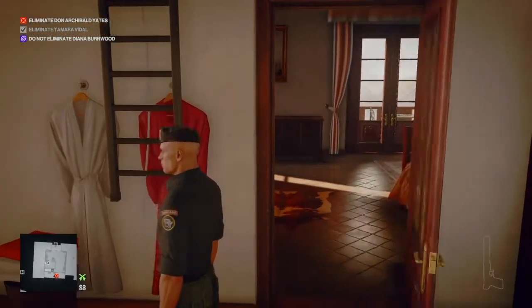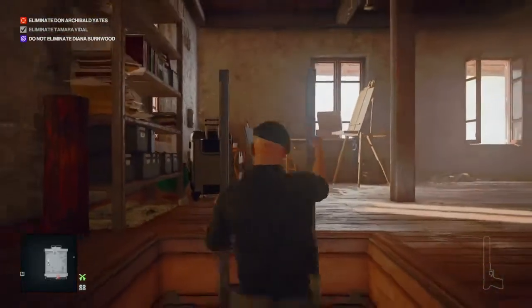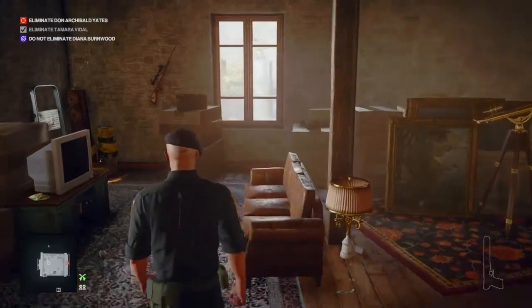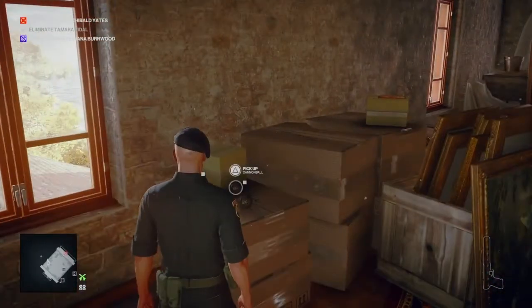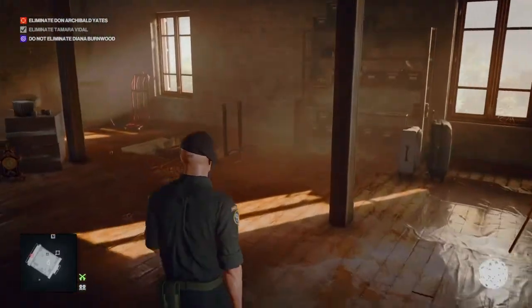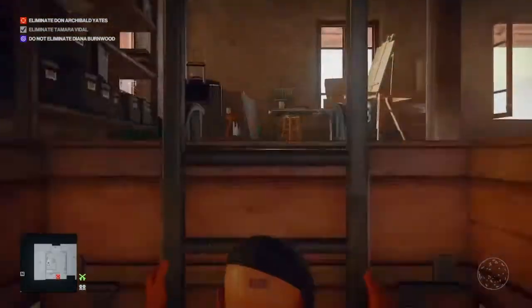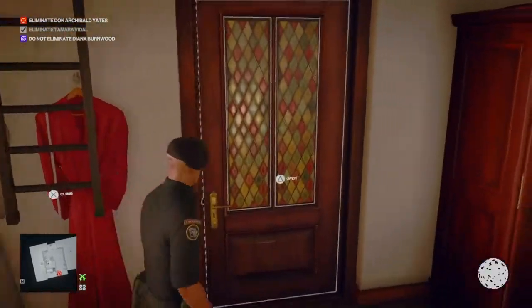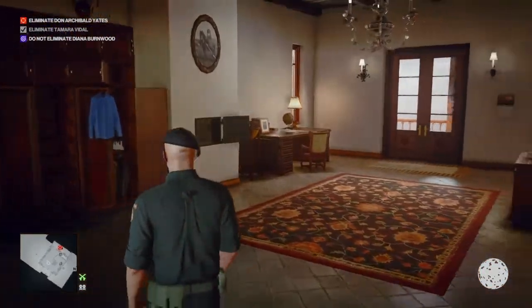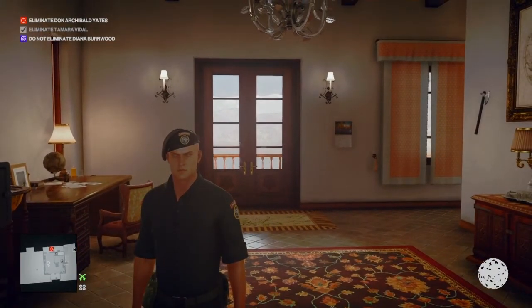Again, not strictly necessary. You can just throttle your opponents barehanded if you wish, but I quite enjoy coming up into this attic. It's quite a nice peaceful place. So we're going to retrieve ourselves a cannonball from up here and make our way back down the stairs. And I can still hear that the Don and his wife are still in occupation of the area. So we're just going to wait right here for them to leave.